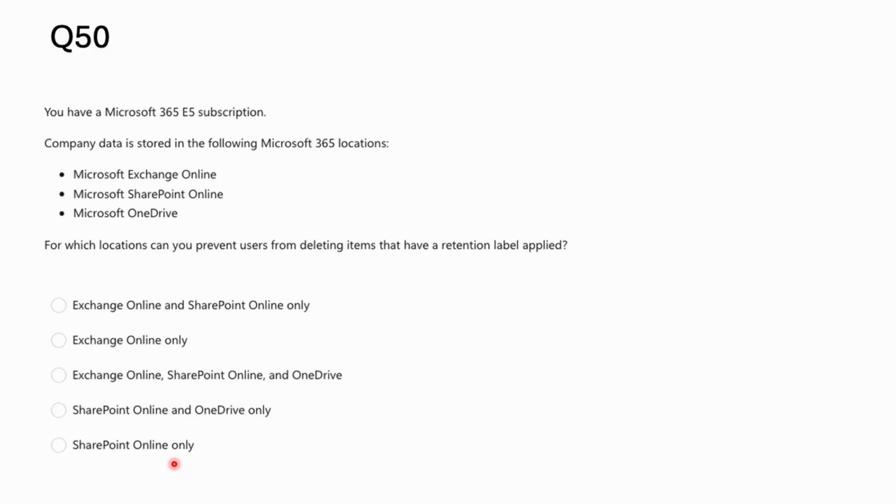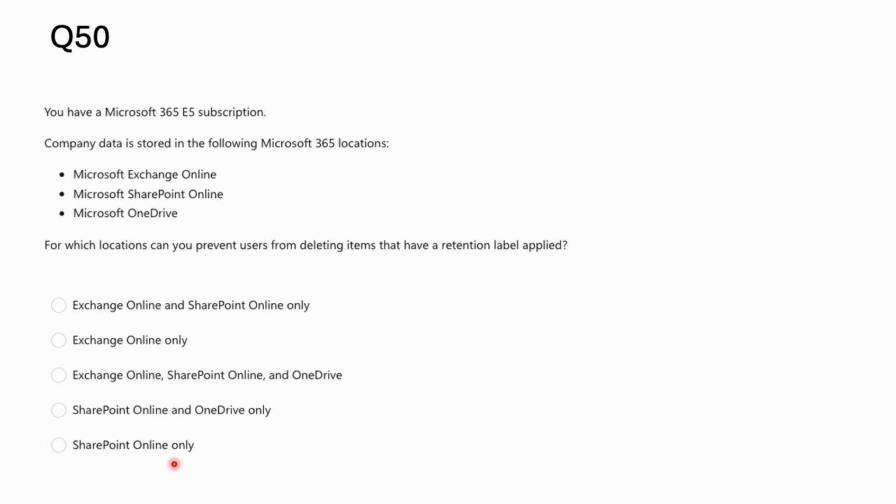So in Microsoft Purview, as we know, you can configure the records management settings, which include deleting content labeled for retention. In this setting, you can disable options to allow users to delete items from OneDrive and SharePoint sites. After you configure those options, users are not allowed to delete items from SharePoint sites and OneDrive that have a retention label applied. So you can configure this option only for SharePoint and OneDrive. You cannot configure it for any other Microsoft 365 workload, Exchange Online or any other.